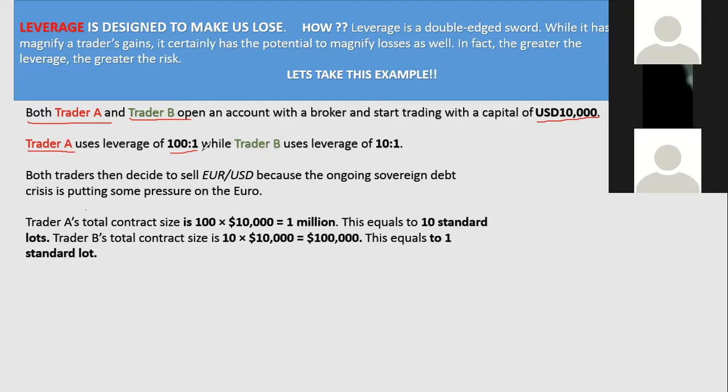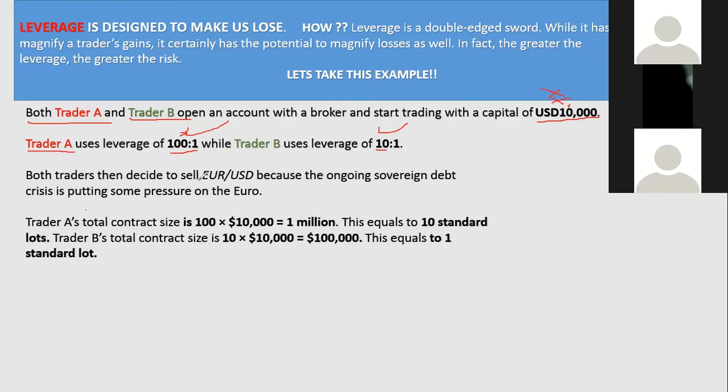On a normal day, you should start calculating that. He has $10,000 and a leverage of 100:1, meaning for every dollar he has in his account, he has 100. So 10,000 times 100 gives him what? That's for trader A. And trader B uses a leverage of 10:1. You see, they both have the same size of account, the same money, but trader A is leveraging more than trader B.